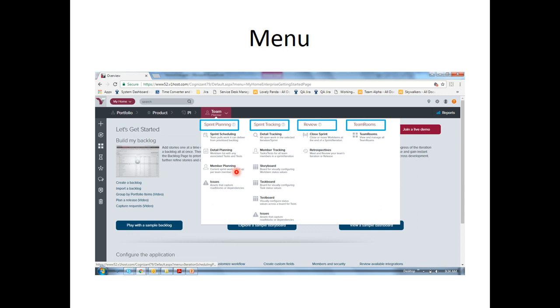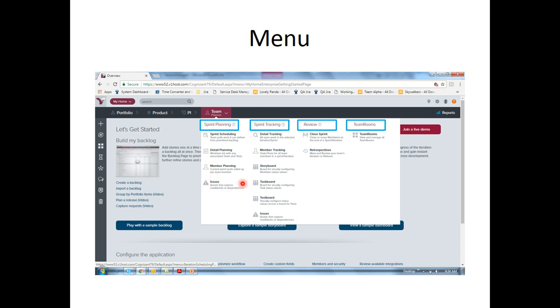Just keep in mind that under this section, sprint planning, we will get another option known as member capacity when we enable it. I will be talking about member capacity in tutorial number 9. Just bear in mind that you will have another option as member capacity under this section when we enable it.